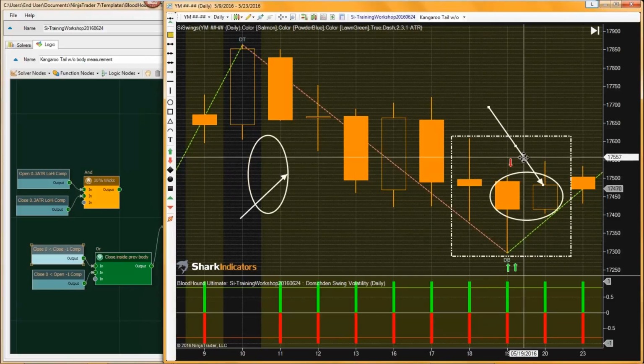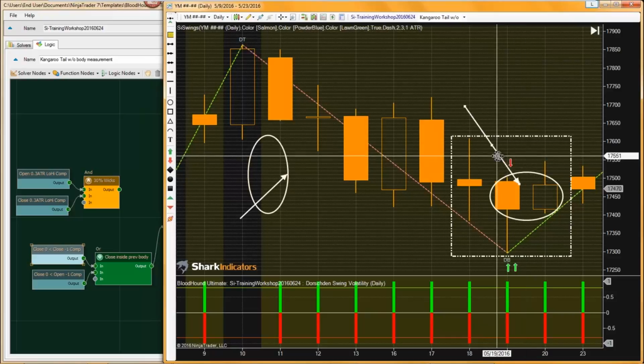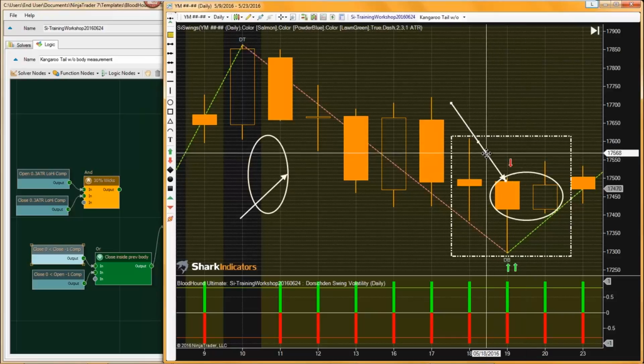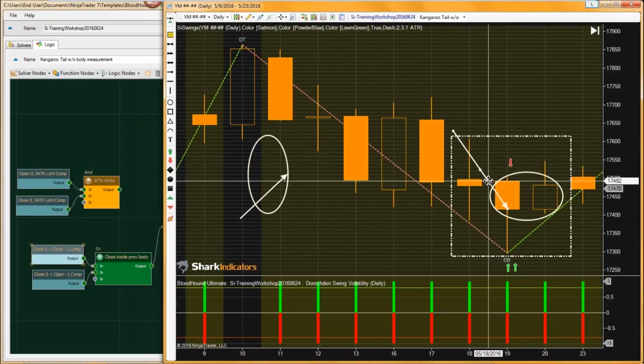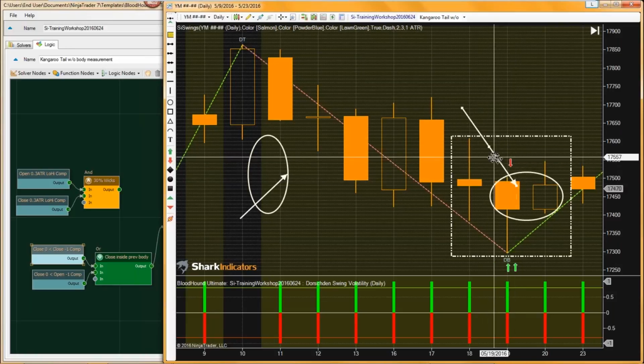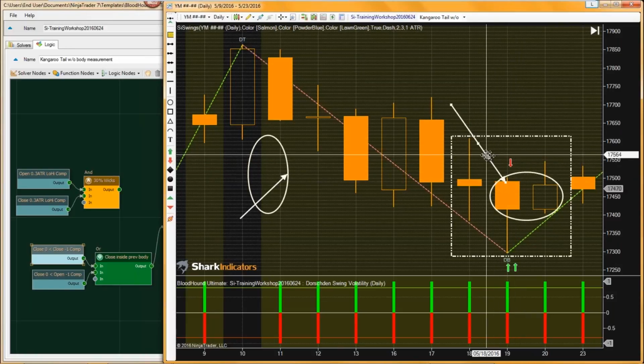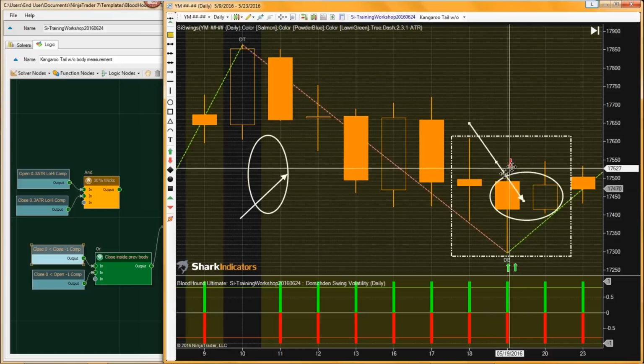So the close has to be below the open or close of the previous and above the open or close of the previous candle. So we need to do two types of comparisons here.